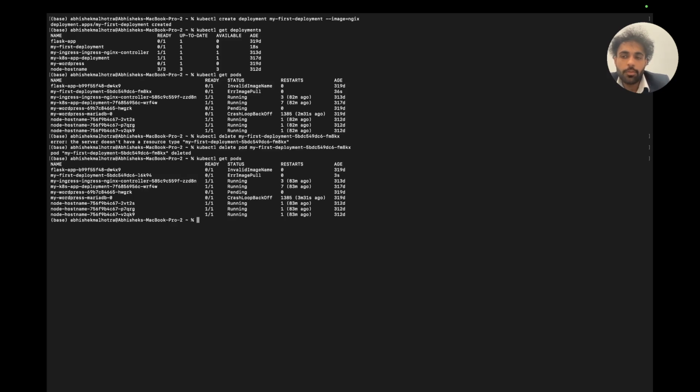So my first deployment pod is right back again on the screen. Okay. So Kubernetes makes sure that the pod is recreated.